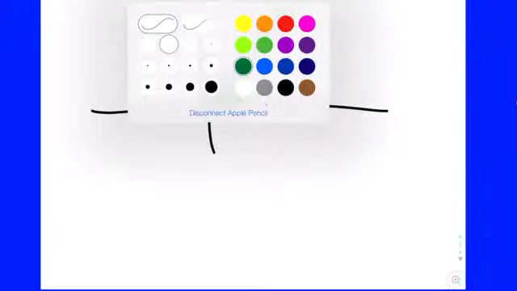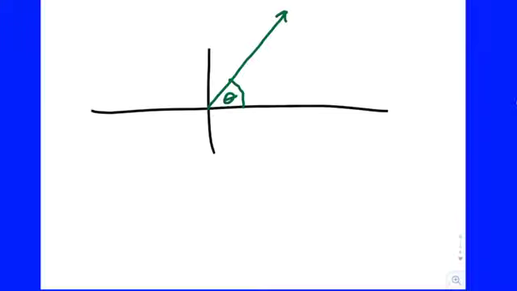Now, once you stop, you're going to have a terminal ray. And everything else that follows depends upon your independent choice of theta. Functions have independent and dependent variables. The independent variable for a trig function is theta. Now we're going to drop a perp.